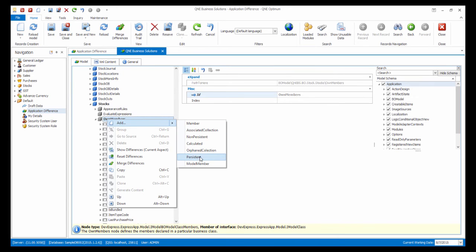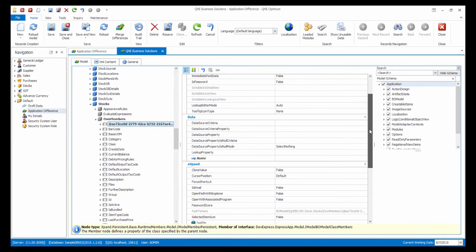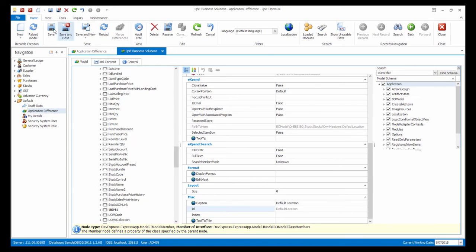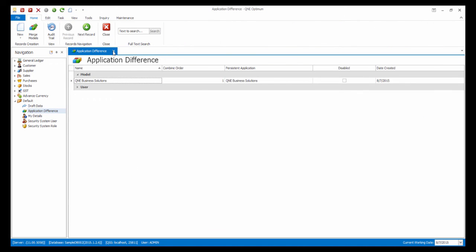Do the same thing for UOM2. Then save and log out from the system.